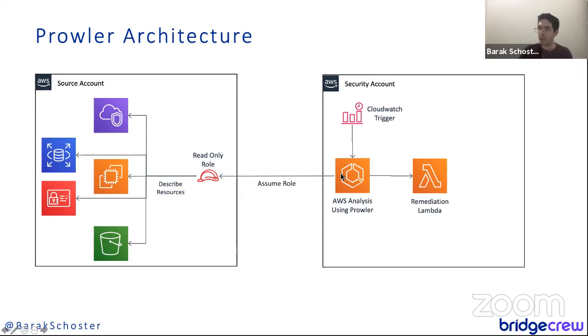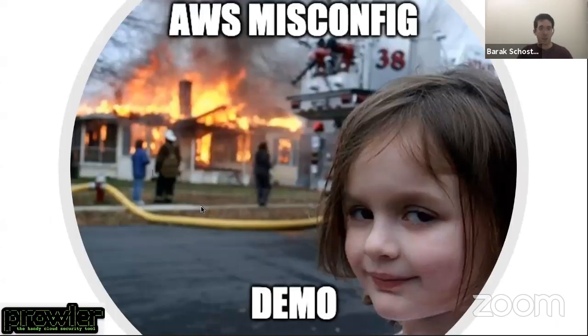So I've decided to deploy Prowler on an ECS cluster as a Docker container and query the different resources over time. And I have a CloudWatch trigger that just does that scheduling on an hourly basis. Every time Prowler detects, for example, an open S3 bucket to the world, I will get an alarm for that and trigger a remediation action like making it private or encrypting it. So let's go through a quick demo of Prowler.